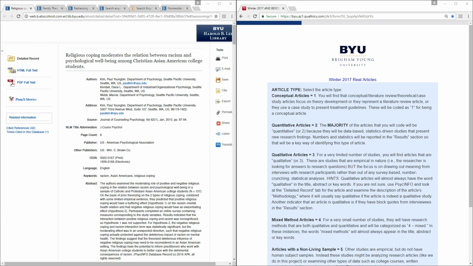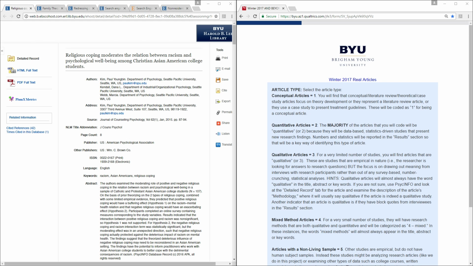Coding research methodologies will get easier with time as you internalize the definitions and fine-tune your ability to look for specific information in cues and articles. There are some good definitions of each methodology in the syllabus. These are also included in the Qualtrics survey to help you. It might be helpful to carefully read through those before watching the rest of this video.